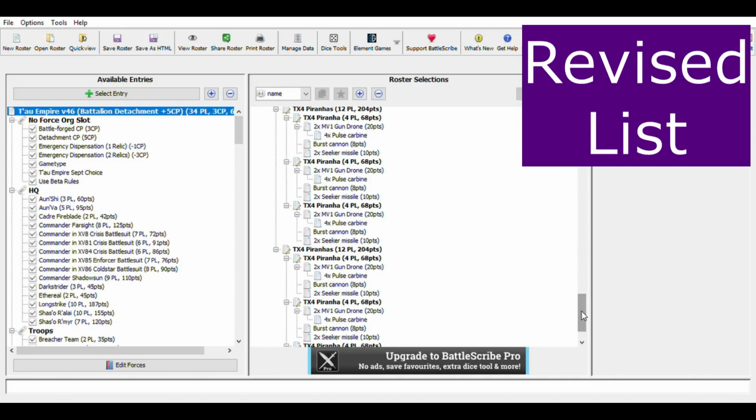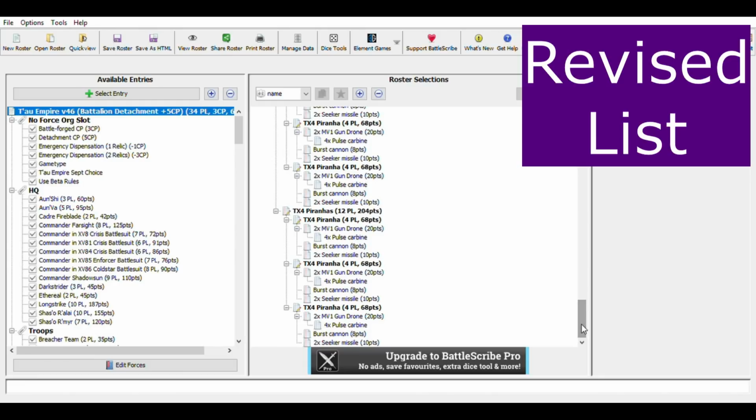For Piranhas, we got the Piranhas back, guys. They're still here. Like I said, I think they're a cool part of the list. I think they're thematic, and I think they can really screw with the opponents. So we have the same 6 Piranhas split across 2 units, and they have burst cannons instead of fusion blasters because we put our fusion blasters somewhere else. And then they have the seeker missiles. We have 12 seeker missiles here. That's pretty darn sweet, right? That's 2 Skyrays worth of seeker missiles that we can shoot out.